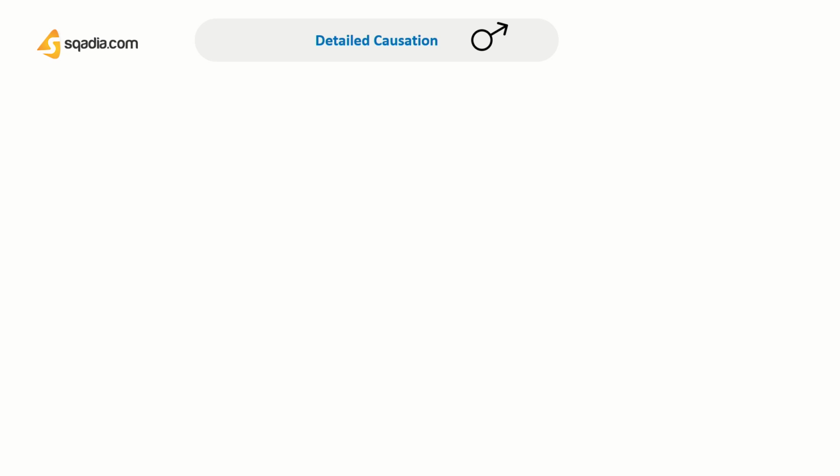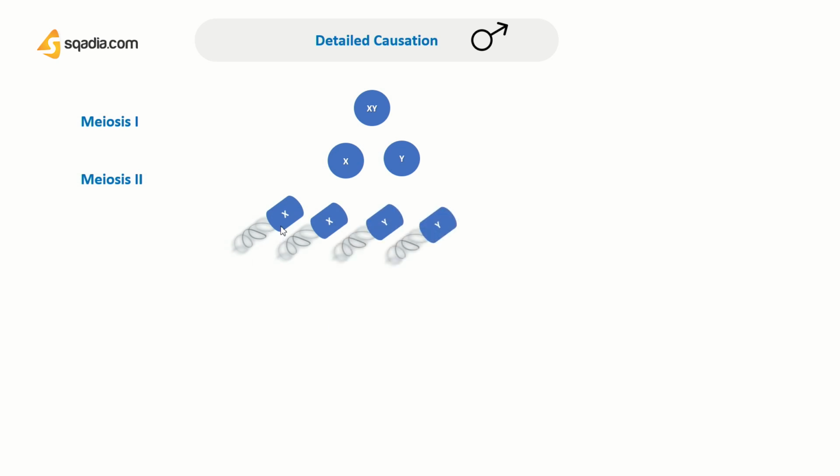In males at the normal meiosis 1, what is happening is, in the process of spermatogenesis, the XY chromosome splits into the cells having just an X and the cells having the Y on the other hand. So we have these two varieties at this particular level. Then at the step of meiosis 2, we have the formation of these two variants, the sperms having the X in them and the sperms having the Y inside them.